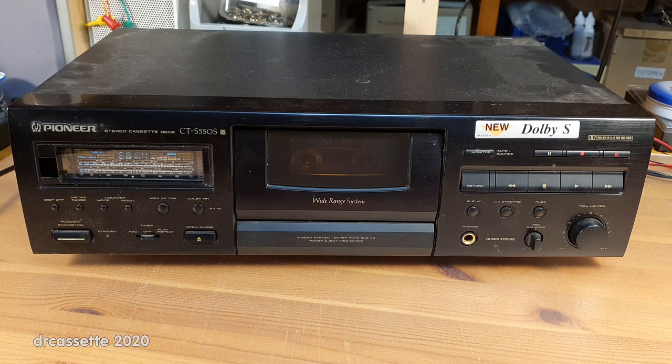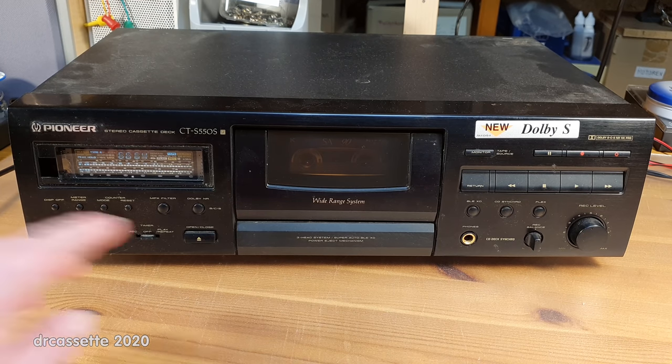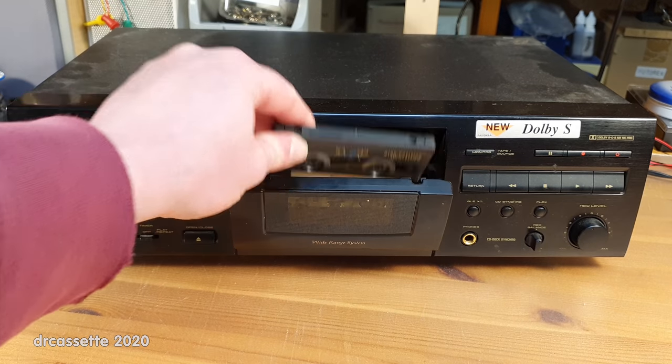But this is where I have to say I really don't like Pioneer hi-fi equipment of the late 90s. Back then, pretty much all manufacturers of hi-fi equipment were doing a lot of cost-cutting. But for some reason, Pioneer has done their cost-cutting in all the places where it's annoying and frustrating. So here is the problem.